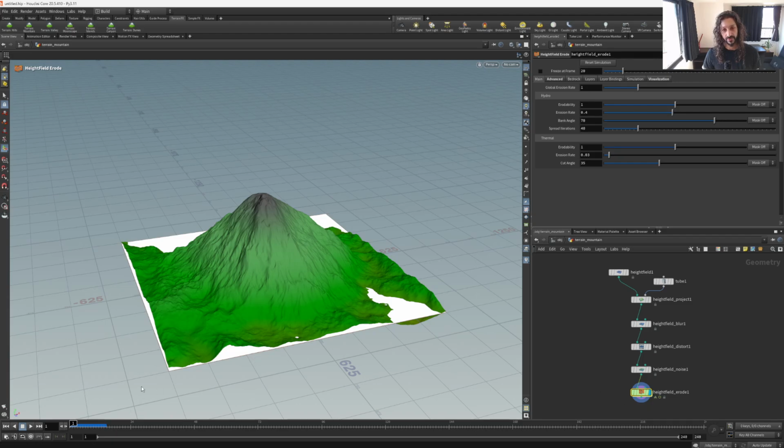This particular node uses it for this type of erosion simulation. So you can think of each number as an epoch of the simulation. So you start with 1, 2, 3, 4, and you can go as far as you like, right? That's the beauty of this tool in Houdini, that you could do this up to 100, for example, and get a super eroded mountain. And then when you do, you can go back and pick the exact moment that you like the most. So this way, again, this is not the best mountain ever.